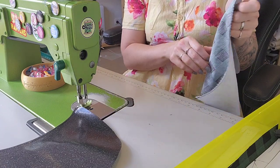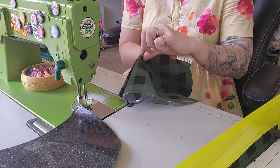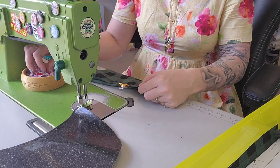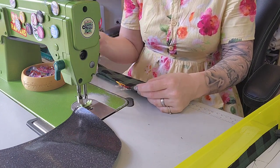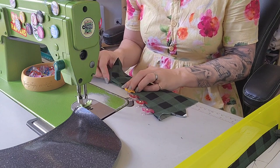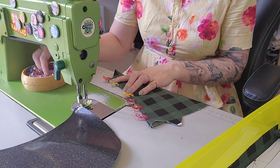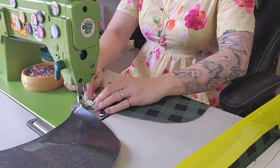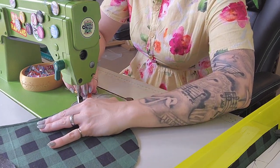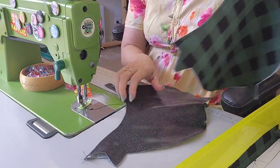All right, last pocket. I've got a plan going on with these pockets — I wanted three different layers, and then the actual main panel is another different fabric. I didn't want the main panel and one of the pockets to be the same fabric, so I had a whole thought process with this. You don't have to think that hard about it — you could quite happily do all the pockets the same colour or just rotate one versus the other.